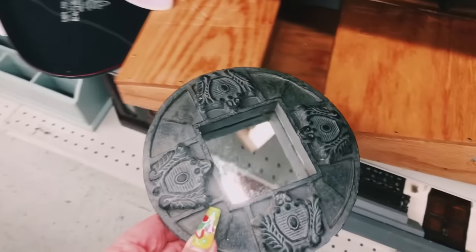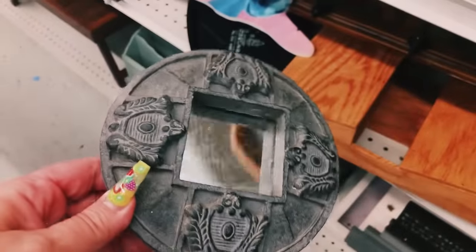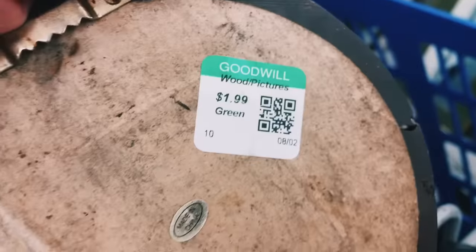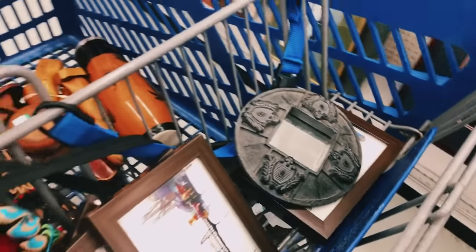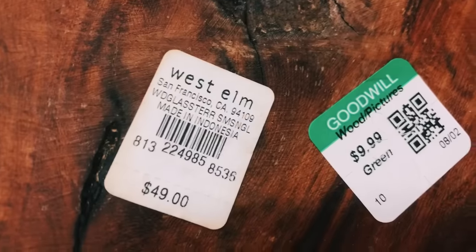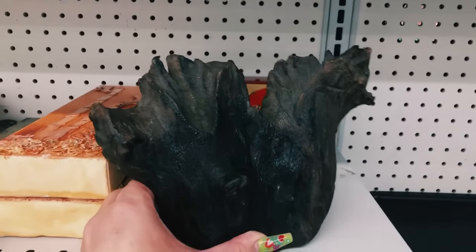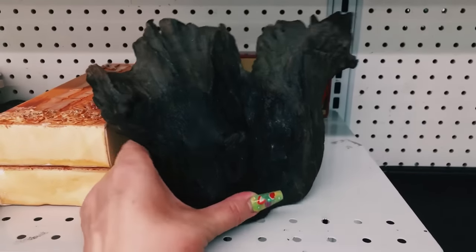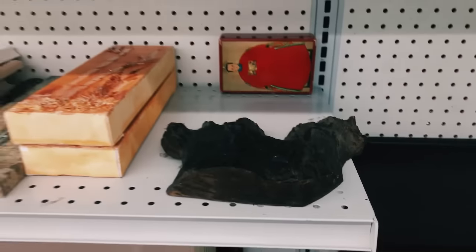You never know where you'll find things tucked away — I spotted this mirror and I really love the little turtles I believe are on the outside, so I'm going to add that to my cart for my own collection. I also spotted this piece of wood — it had an original price tag for $49 and the store has it priced at $10.99 — but I didn't think it was worth it, so I'm going to leave this behind.